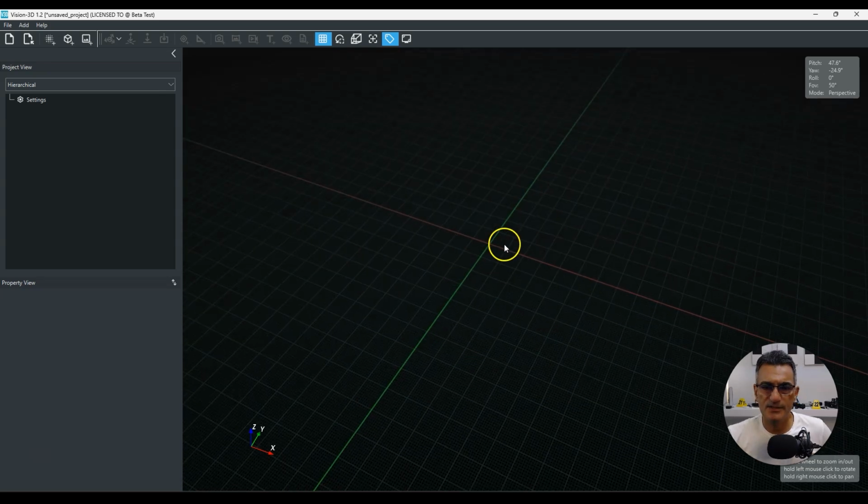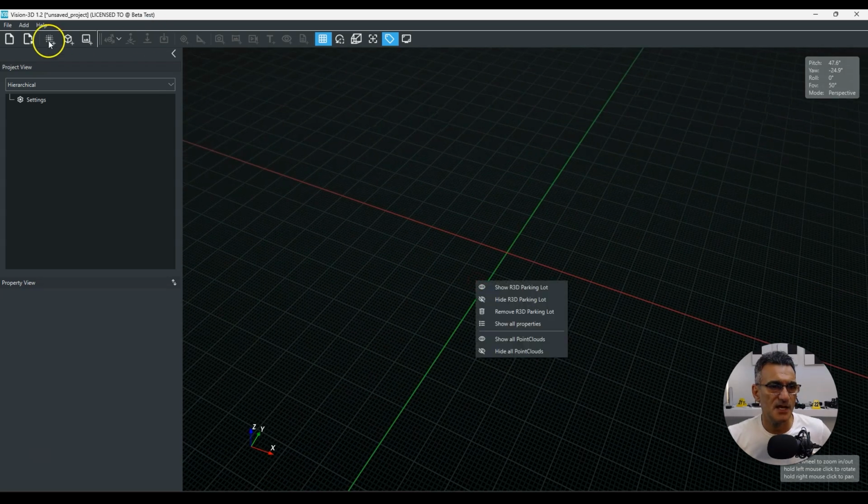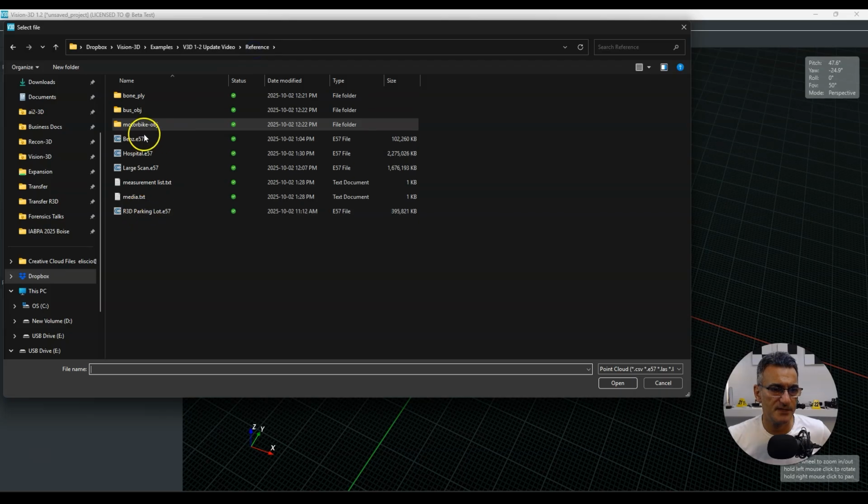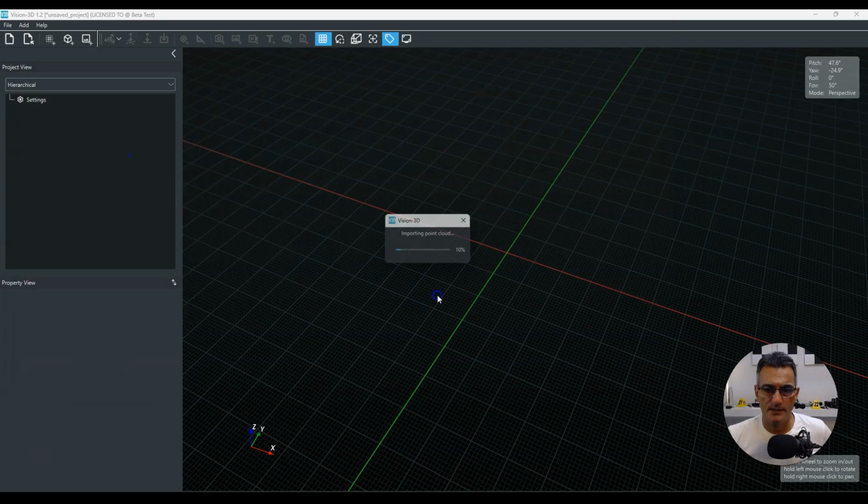Now, let's go ahead and bring in some models and see what we got. So the first thing is I'm going to bring in a very large point cloud. I'm going to go in here into the references, and I've got this one here that says hospital. It's 2.2 gigs, and I'm going to go ahead right off the bat and bring it in. Now, I know that this point cloud is a little over 100 million points, and normally if we were to bring this inside of Vision-3D, it'd probably really start to choke. The performance wouldn't be that great. And when you're manipulating and clicking on the mouse and trying to rotate around and that sort of thing, it just gets really clunky. So we have a new little import window here that you're seeing.